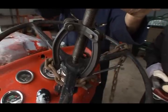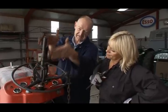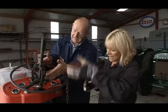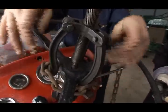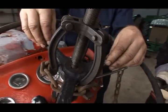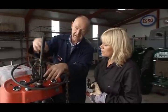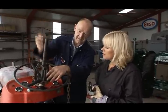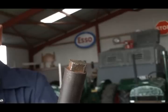Well, it's important to draw off the steering wheel in line with the shaft, which is at an angle to the vertical. You don't want to damage anything, so it's got to come off at this angle. And what we've done is we've wrapped a chain around the spokes of the steering wheel. We've presented the puller to the chain, attached the two together, and now you're going to screw the top and lift the steering wheel straight off the shaft. Okay, I'll steady it for you.